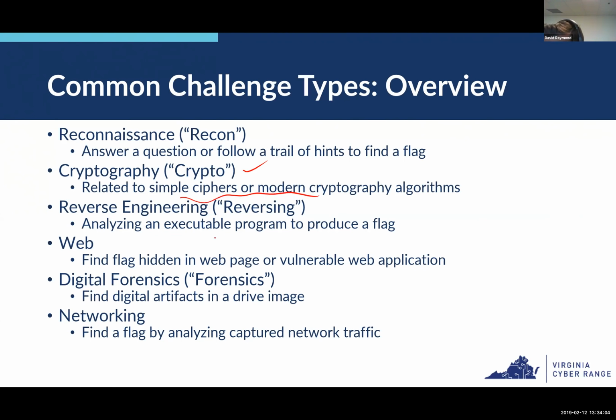Reverse engineering, sometimes you see that as reversing. Sometimes you see it referred to as exploitation. Basically, most of these kinds of challenges have students analyzing an executable program to produce a flag, right? So it's not the program written in C or Java or JavaScript or whatever. It's an executable.